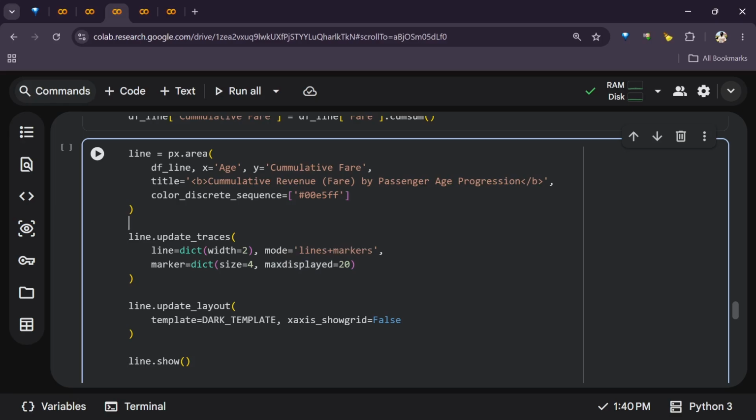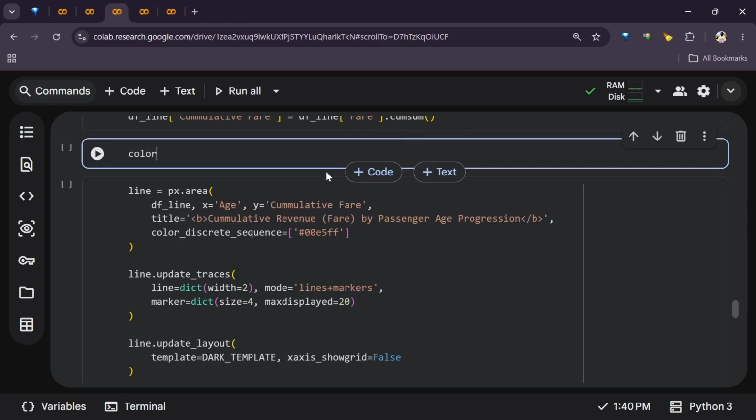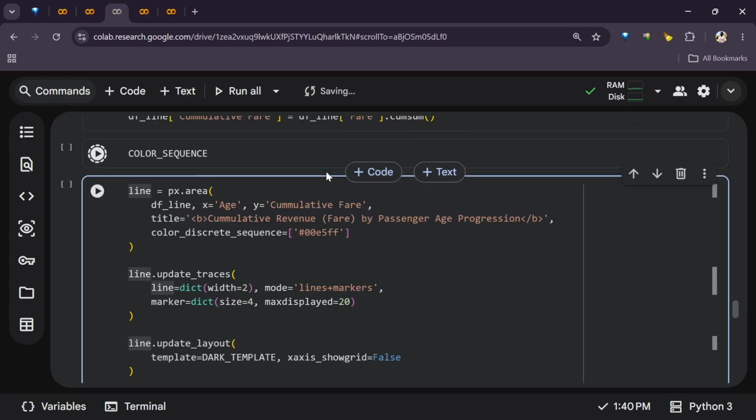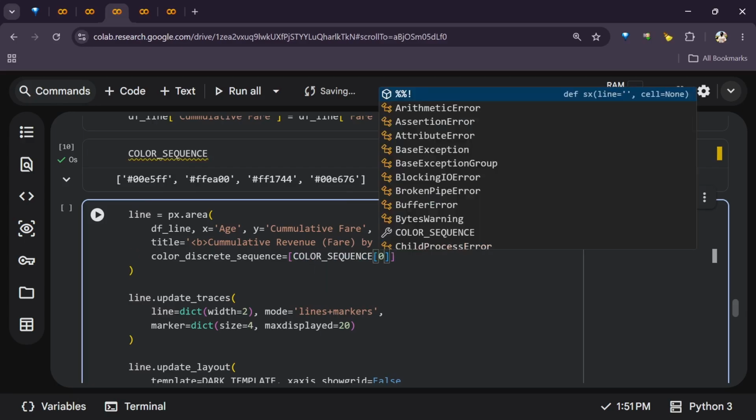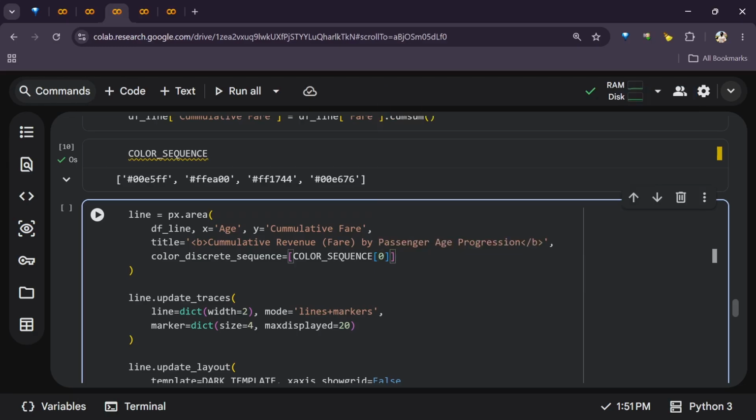Now, before we continue, I think we can change this color. We already have a color sequence, right? We created a list of color sequence, so we don't need to pass in this hexadecimal code, and I don't need to remember it again. So I can just check color. Okay, I think it's all caps, right? Color underscore sequence. Good. We'll run that, and since this is what I want to pass, I can just say color sequence. And of course, how do we access a value? We access a value using the square bracket. So I'm saying pick the first one, 0. So yeah, this is what we have. Let's run this.